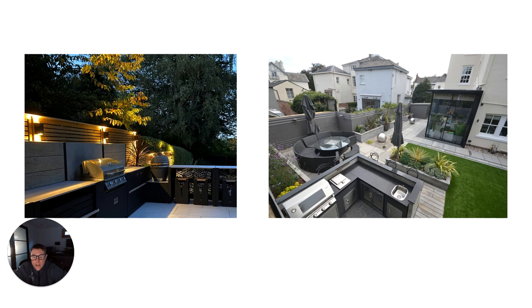Kitchens is another thing that can be factored in. A lot of gardens now are asking for kitchens. This on the left here is a Grillo kitchen, and there's quite a lot of seating area, a couple of barbecues, a lot of storage space. So that represents a reasonable investment. On the right here, different sort of kitchen. We've still got a barbecue, we've got a fridge, we've got granite worktops. So both of those are reasonable investments for the householder. Much more so than just having a separate barbecue, but they're a different thing.